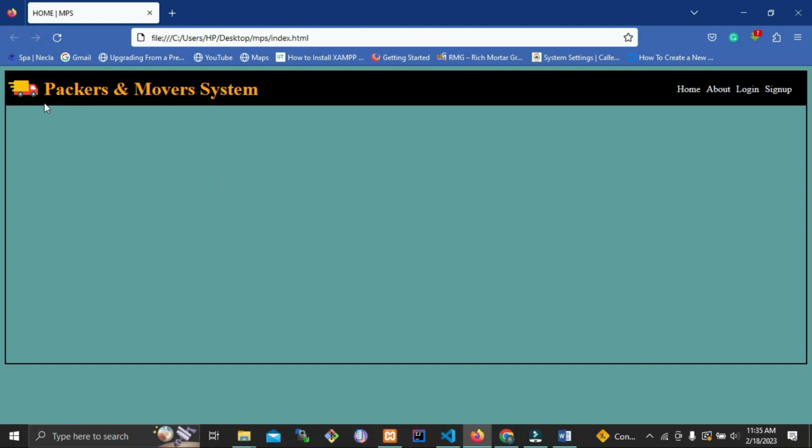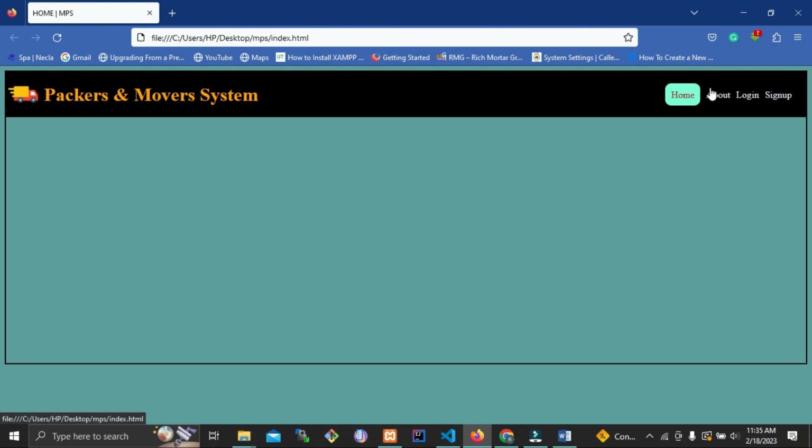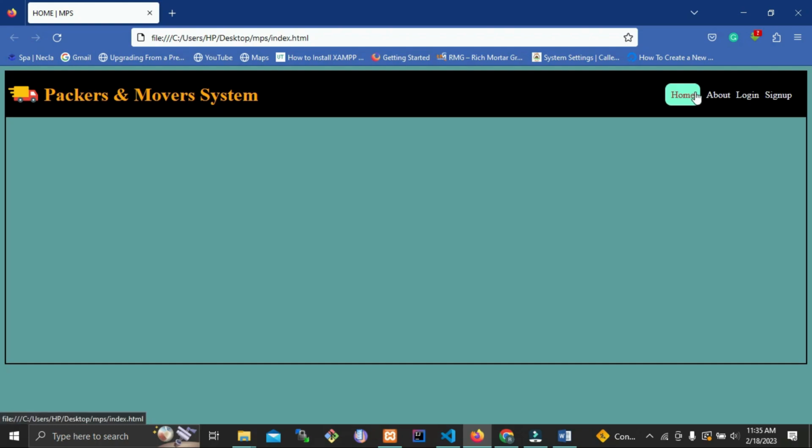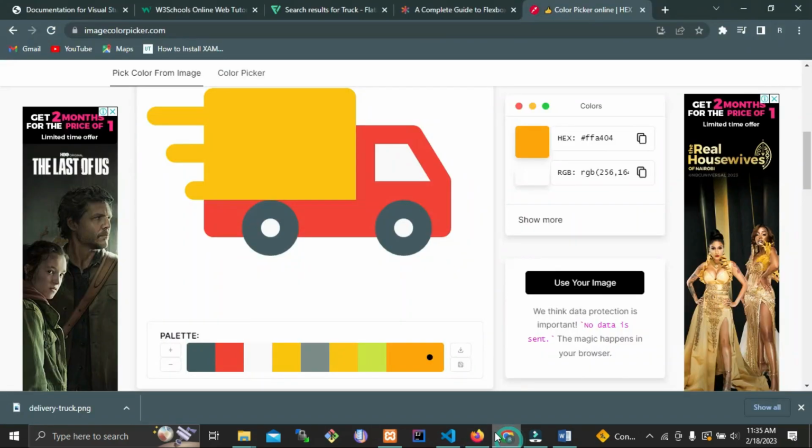You can see that you're getting that particular color for the packers and movers system, and to me it looks nice in that format. You can also come and change these colors. You can decide to leave them as white, but you can change the hover of the background to be probably red.